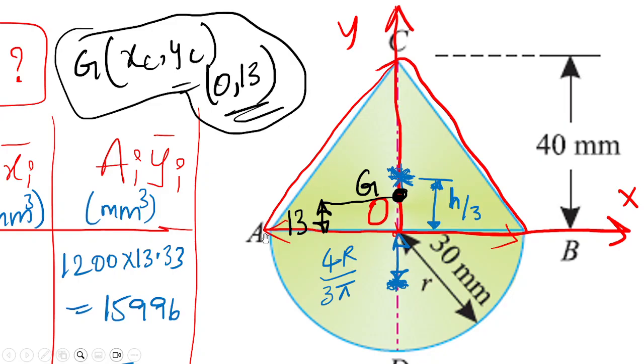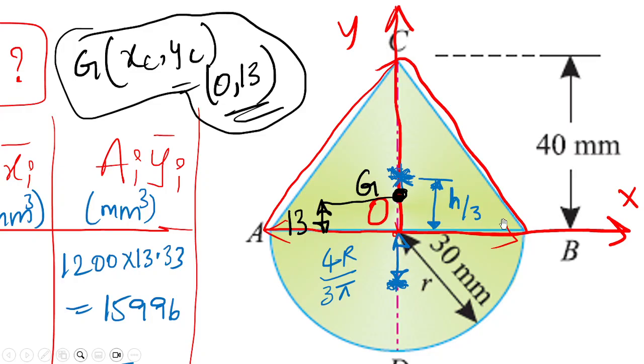So this entire triangular portion, the centroid is going to be located at a height of h by 3 from the base, under AB, ABC triangle. So it is going to be located at a height of h by 3, which is 40 divided by 3. I don't need to find out any x bar in this. I just need to find out the y bar, because it is symmetrical about y axis. Why should I bother with unnecessary calculation?